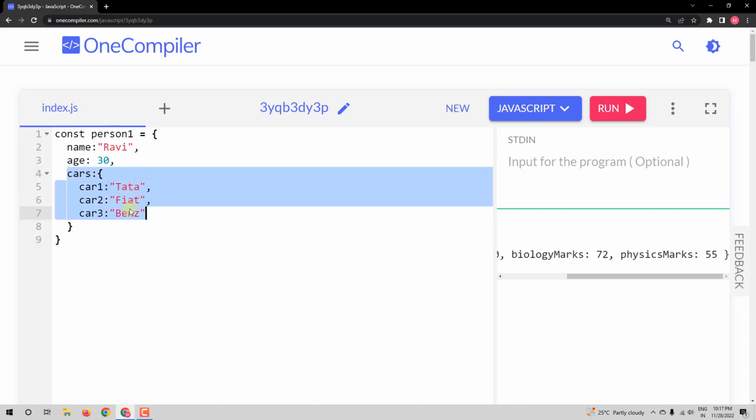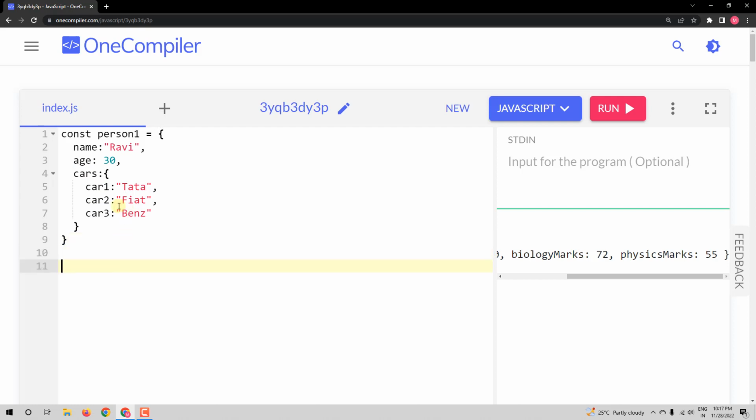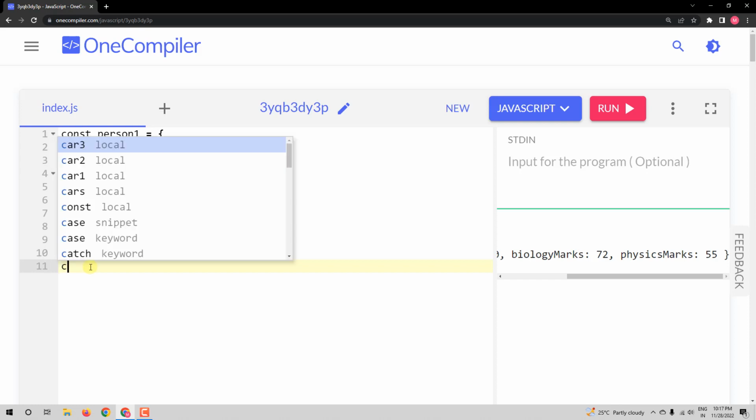Now let us see how to access it. Let us say I want to access the value Fiat, which is of the key car2. This is of this object and this is of this object. So to access it, we will have to use 2 dots.